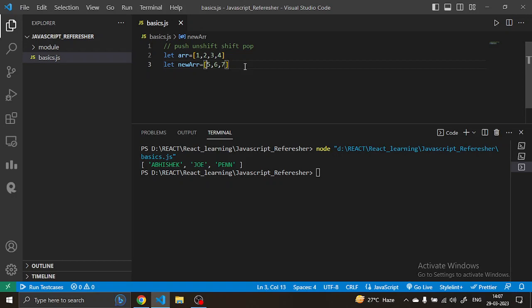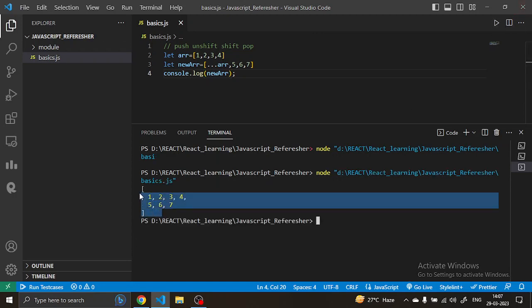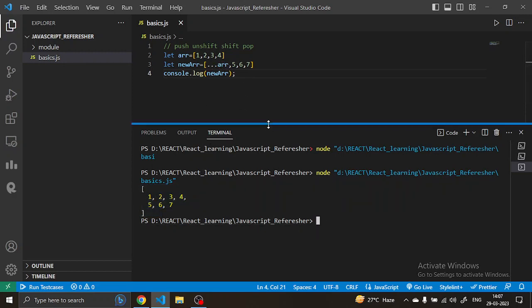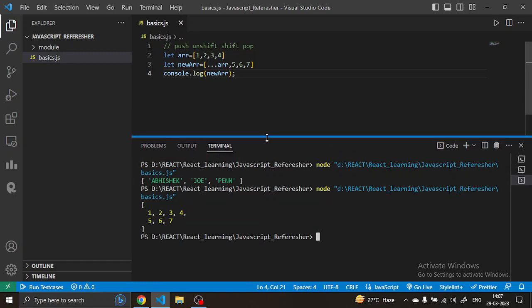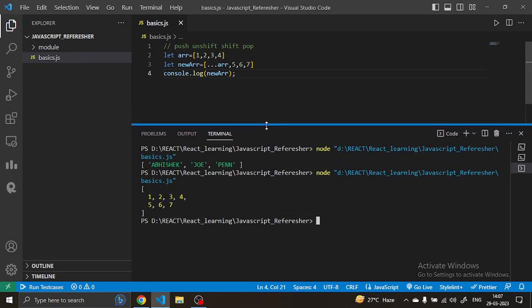What you can simply do is type 3 dots and then the name of the old array, just like that. Now the new array has values 1, 2, 3, 4, and 5, 6, 7. Let's see. As you can see, the output is 1, 2, 3, 4, 5, 6. This is the spread operator. We will use the spread operator if we want to add some new information into the old information without manually writing a function for it.